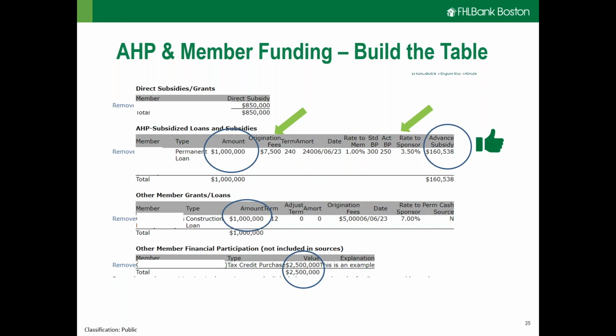This is really important because we need that documentation to match what you have in the application. Again, it slows us down considerably if what you have in the application doesn't match the documentation that you're submitting. And so for the points, we're just going to add up the member financing amounts and determine which portion is for long-term and the total member financial participation overall.